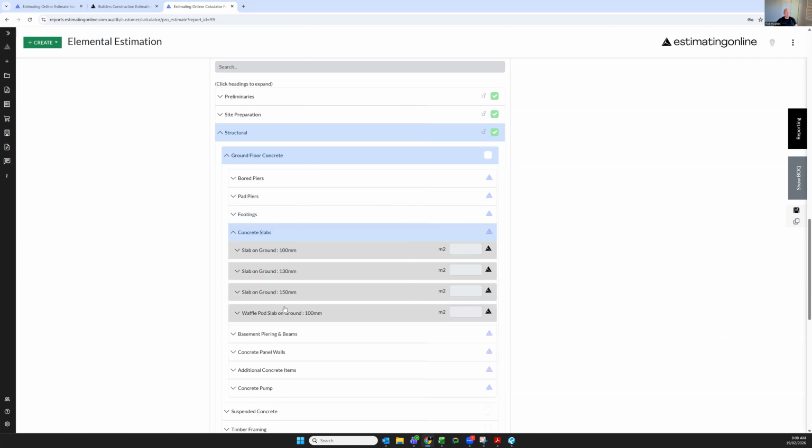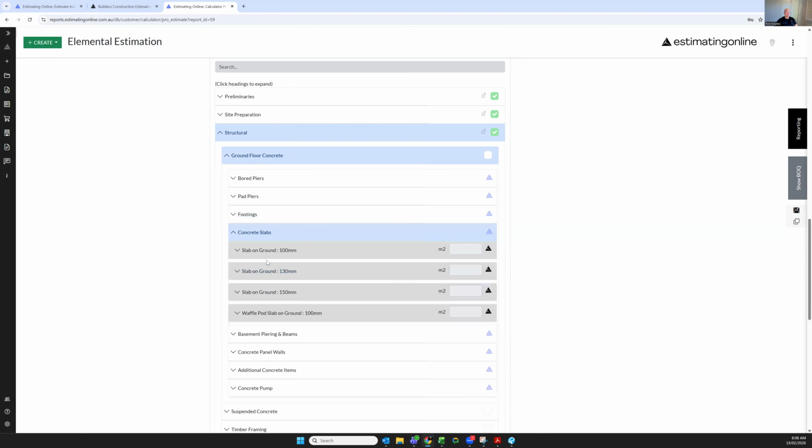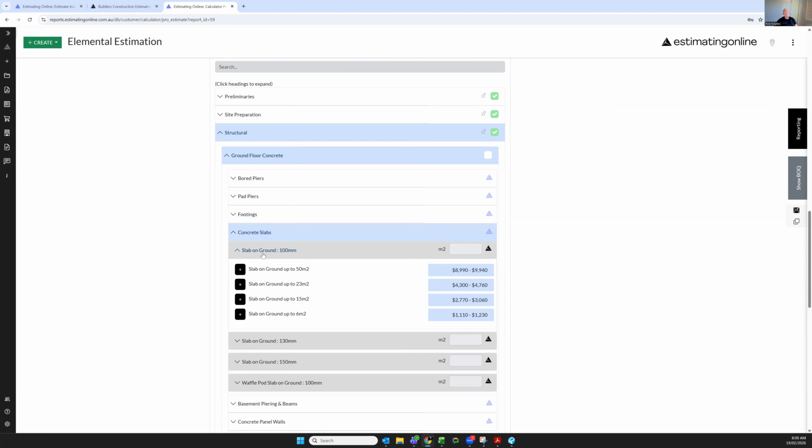The slab, we have options. Now, very important, one little tip, when we go and do our slab, if we have polished concrete, sometimes it might be worth considering adding a 130 mil slab because they need to take a level off the surface to be able to achieve the polished slab. From my understanding, I believe 100 mil is suitable when we do go for polished slabs. But it's also very important to refer back to your engineering and your drawings.